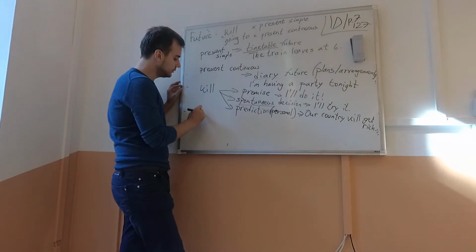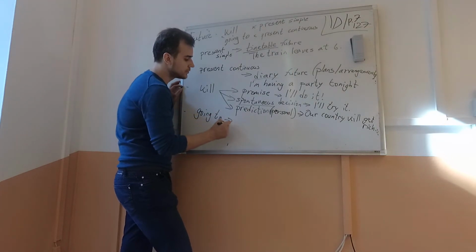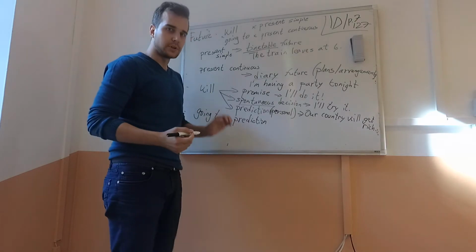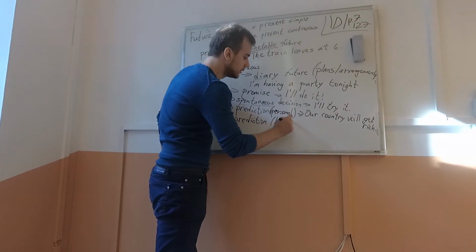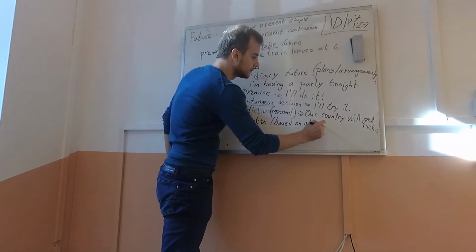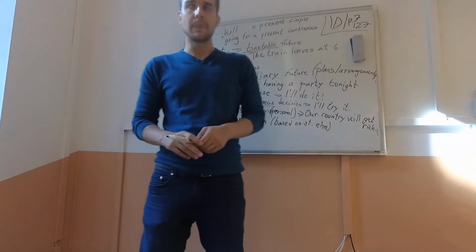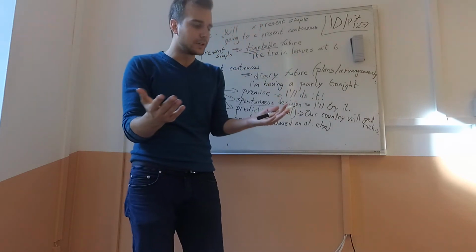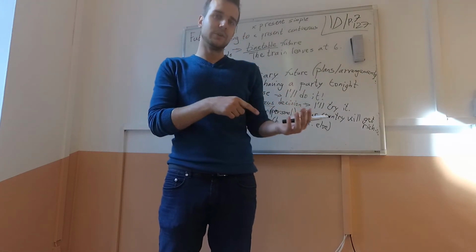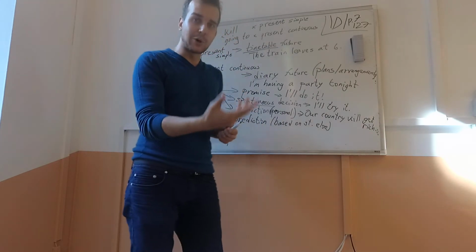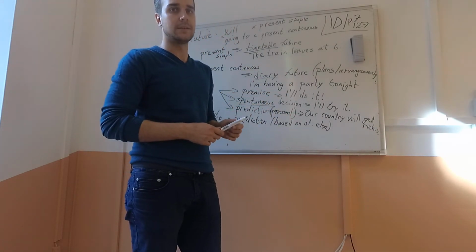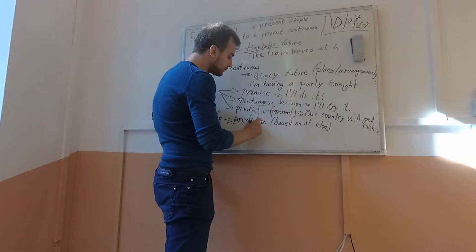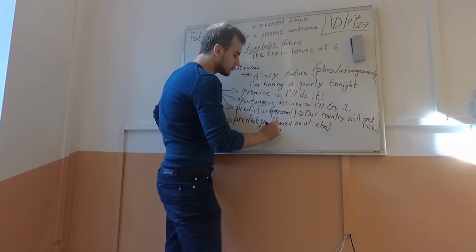Then, if we use going to, it is used for predictions too. So let's start here. But this kind of prediction is based on something else. So this is no longer my opinion. For example, I see the clouds coming and I say it's going to rain. Or I'm reading a book and they are saying, okay, people are getting older in the country. So I would say, this country is going to get old because somebody else said it. Alright? Maybe it's not true, but it is not my own opinion. So then I would say, it's going to rain.